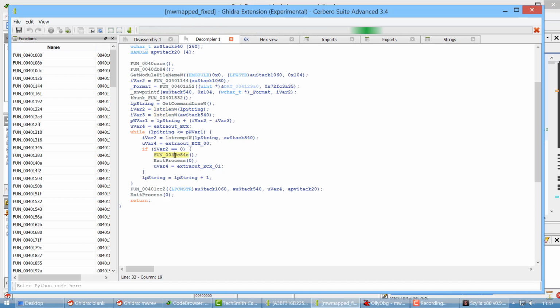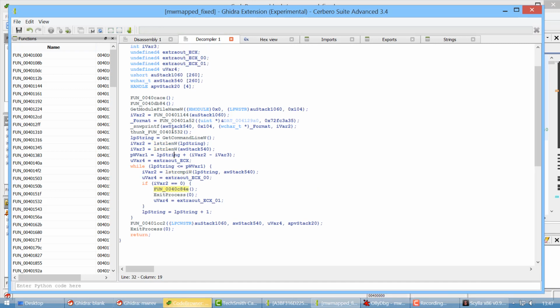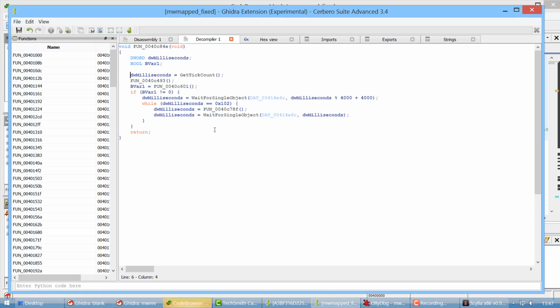At this point, analyzing the executable with the help, of course, of a debugger maybe, and using either Ghidra or IDA or whatever you're using becomes much easier.